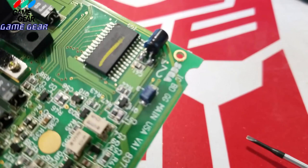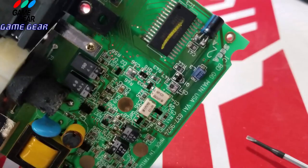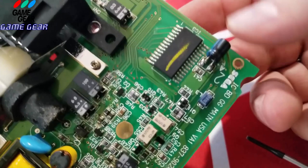I'm just tapping the camera, guys, to see if I can get it to focus. So just like so, you could see, it's in there, see? One and two. Positive, negative. Just like so. And it's flush with this, so it's not sticking out. It won't be touching anything. So we got two capacitors replaced.